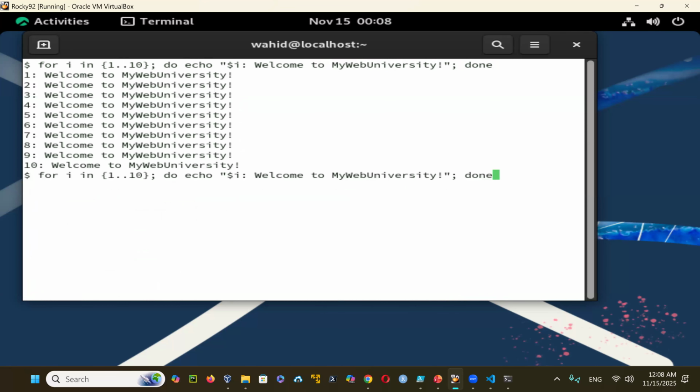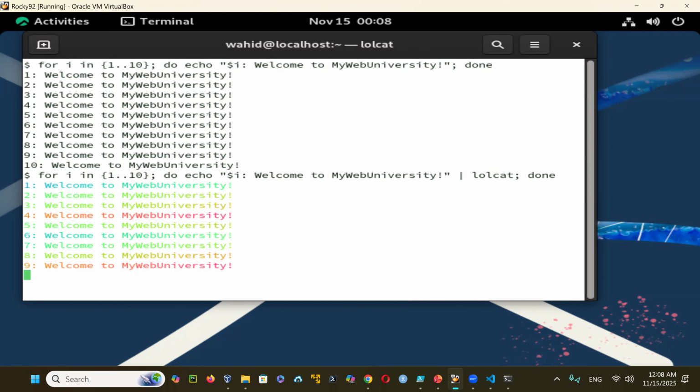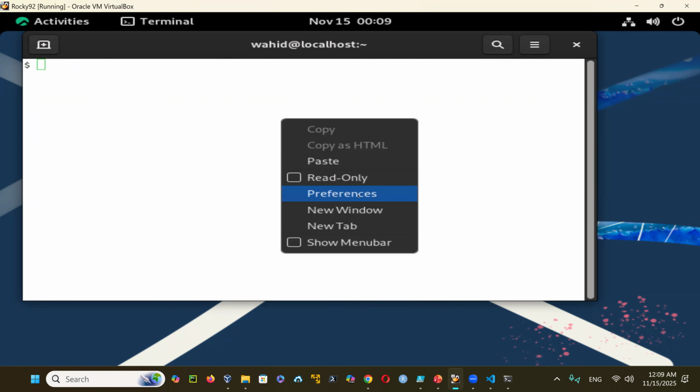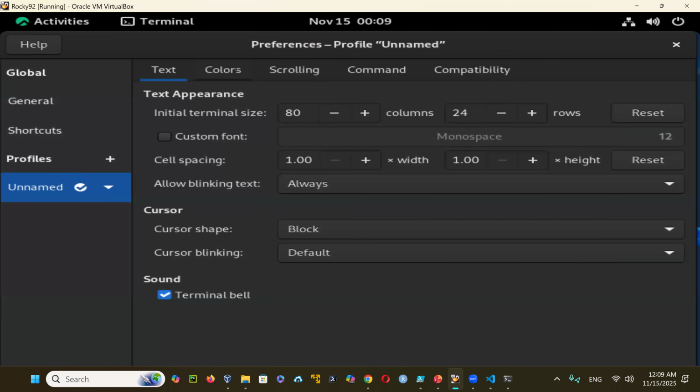It will write this one, and if I want to do it in colorful text, I could say lolcat, and that would write it in color. But notice the background is this, so I could make the background different.